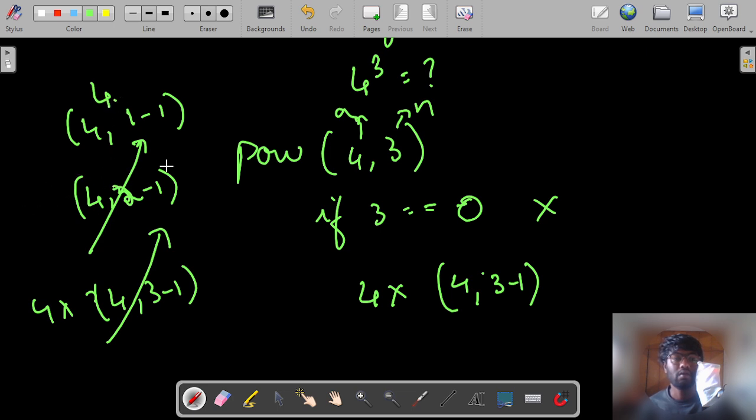And here it will be 4 into 4, and this will be 4 into 4 into 4. 4 power 3 is nothing but 4 multiplied 3 times.